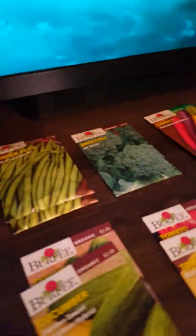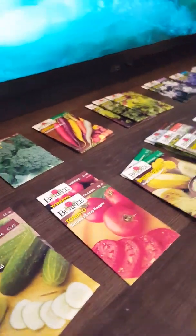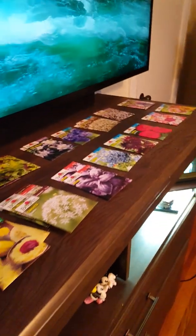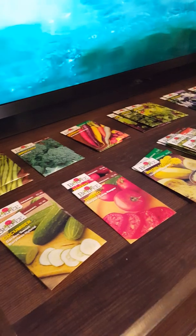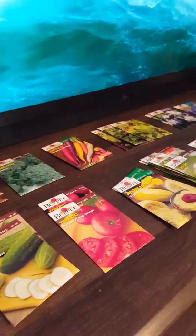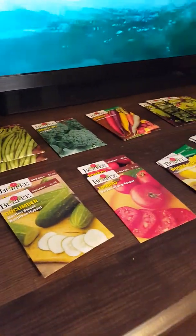Hope you guys are doing good today. We are getting ready to dive right into seed starting time. So this is one of my favorite times of the season, getting to plant seeds and getting our hands in the dirt, and it's like the kickoff to what is to come. So anyway, enough blabbing about that.